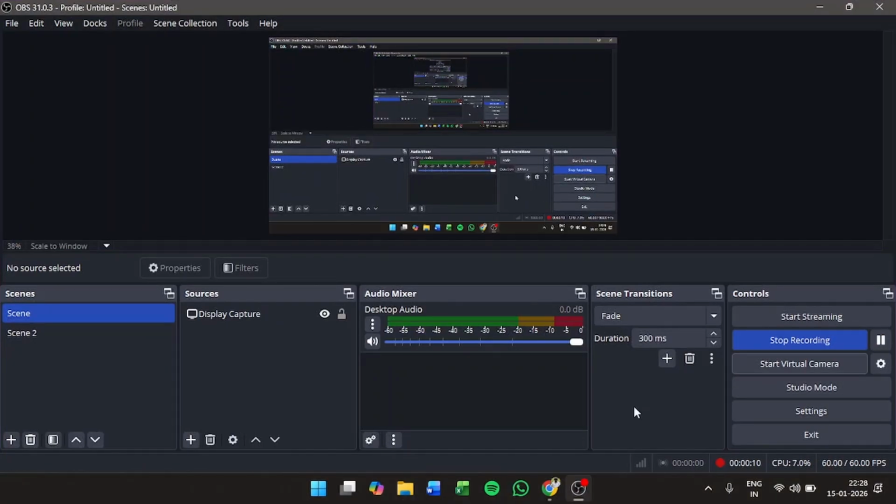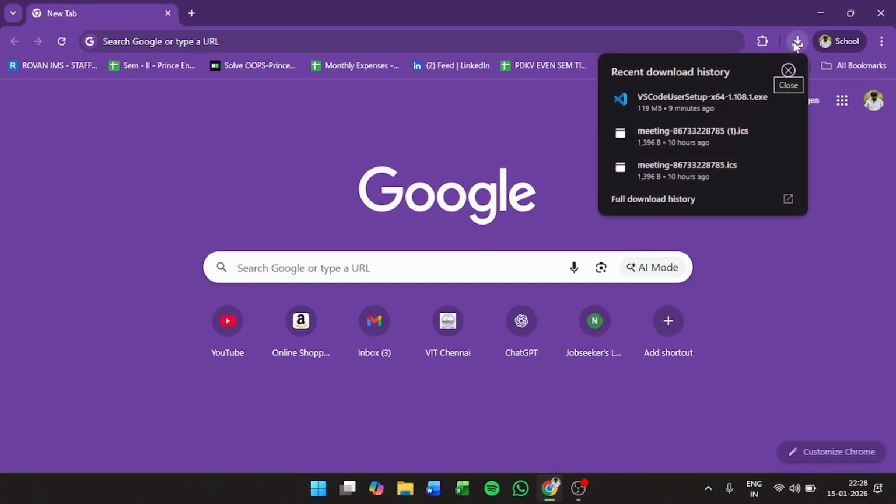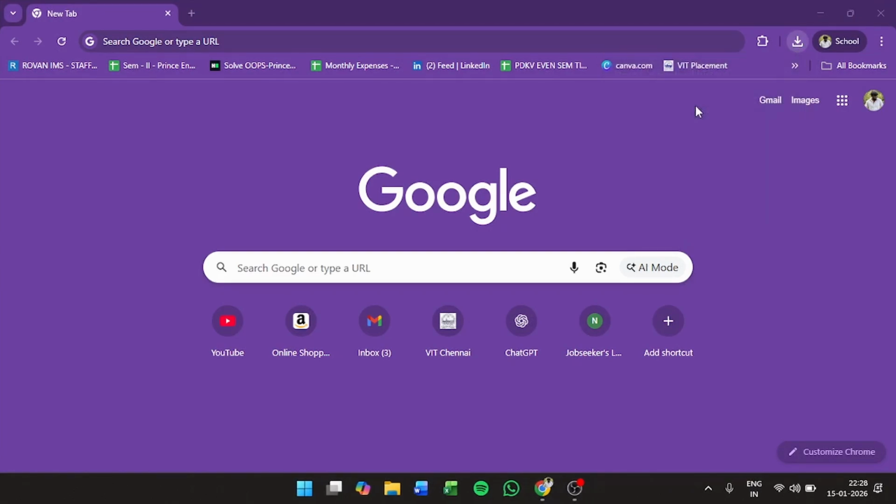Yeah, so now I guess the Visual Studio Code executable file is downloaded. So நம்ம download பண்ண Visual Studio Code executable file வந்து download ஆயிருக்கு. Okay, so I'll click it. Okay, let me open the setup file. So it will take some time. கீழே பார்த்தீங்கன்னா load ஆகும். It is loading over here. Okay, it will get loaded. It will take some time.